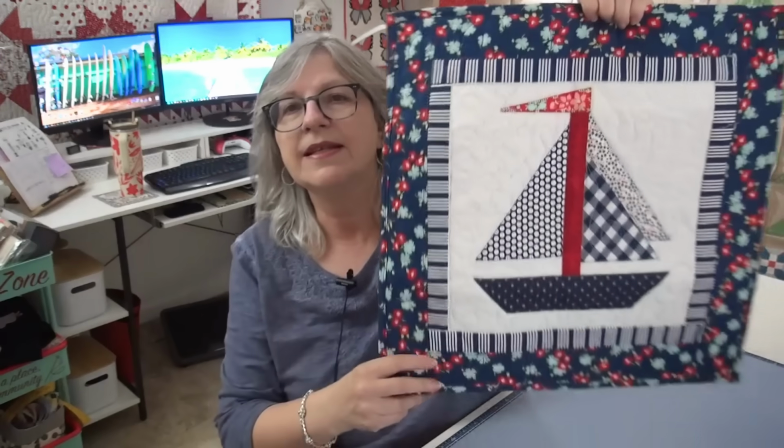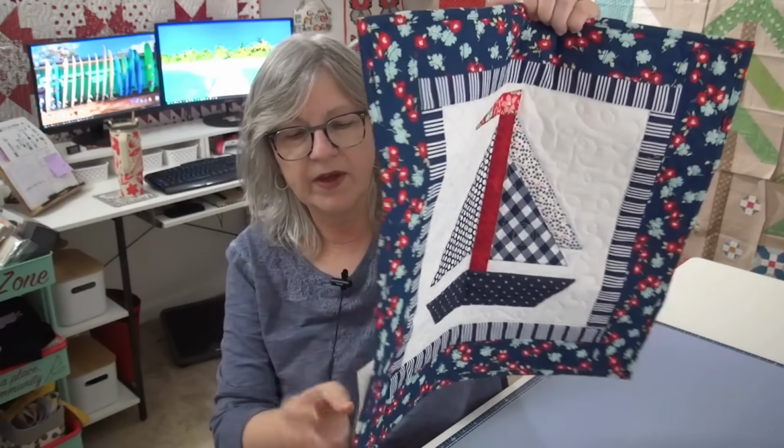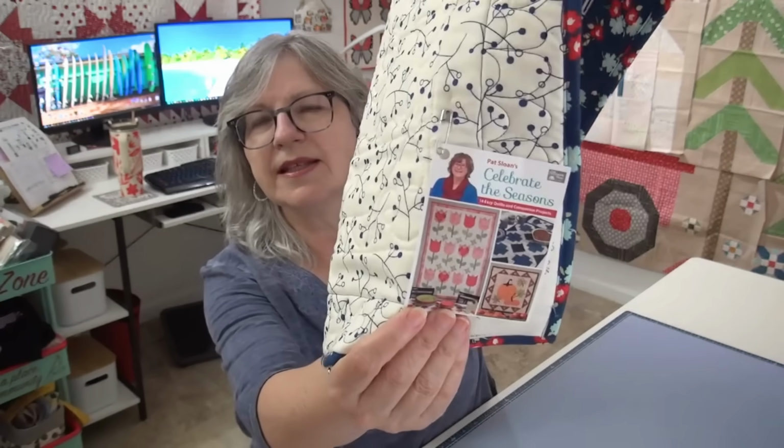And then I did a blue version of that for my book, Holiday Hoopla, I think it's in. No, I don't think it's in that one. It's in a different one. But I did a blue version for that book, all nautical. But I got out a smaller piece, because this is one that I hang on my door sometimes, and I have it in the Celebrate the Seasons book.